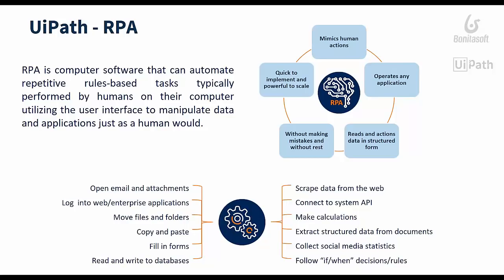One of the things that's fairly compelling to a lot of customers about RPA is that unlike long, complex process management projects, it is relatively quick and easy to implement and very powerful to scale. And so a lot of customers may start small. The nice thing about starting small is you get things going really quickly. You get the return on investment quickly, and by default that triggers off a number of other projects, especially as people get more visibility into what you can actually do with RPA and where this is all going.